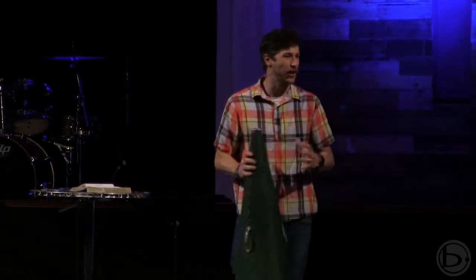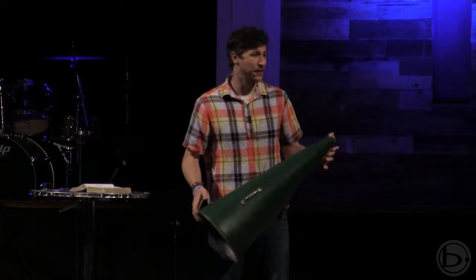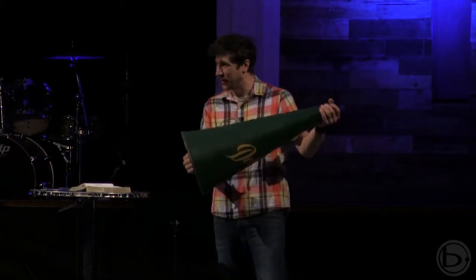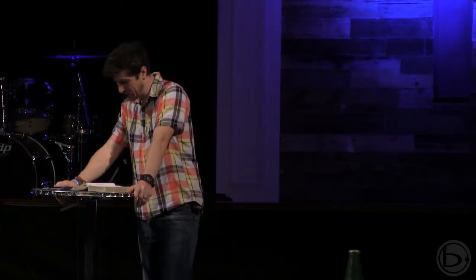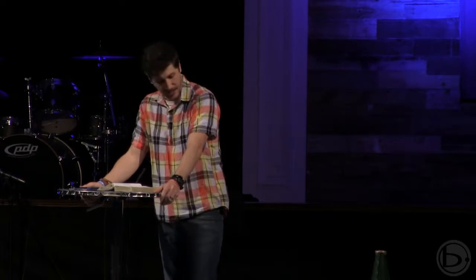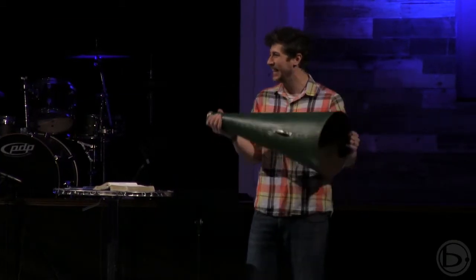Over the years, this has evolved into a tool that many different people have used — whether to communicate over a long distance, command troops in military battle, wake up recruits by playing the bugle through it, or for lifeguards at the pool or beach. Cheerleaders are obviously fans of these, and you've likely seen a 1920s movie director using one to give his cast and crew direction from his canvas chair. This thing has had so many different uses, and universally it has become a symbol that something is being proclaimed.